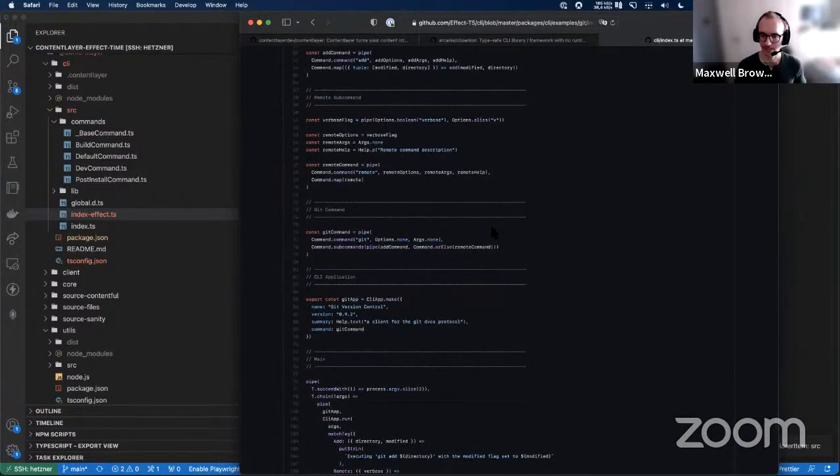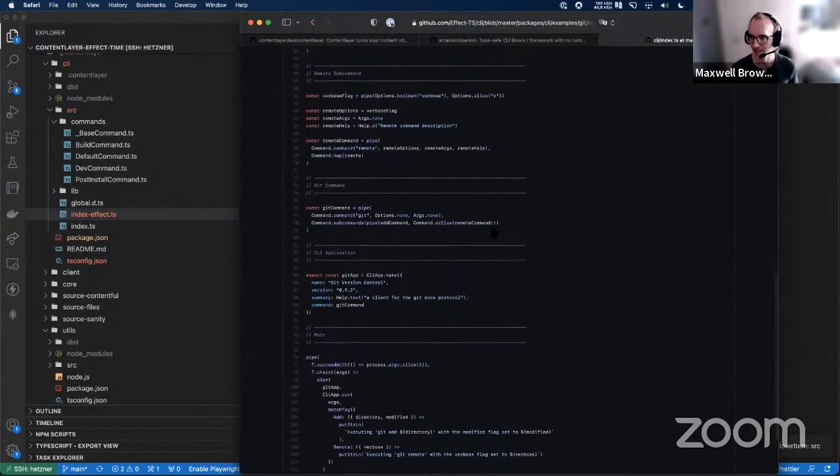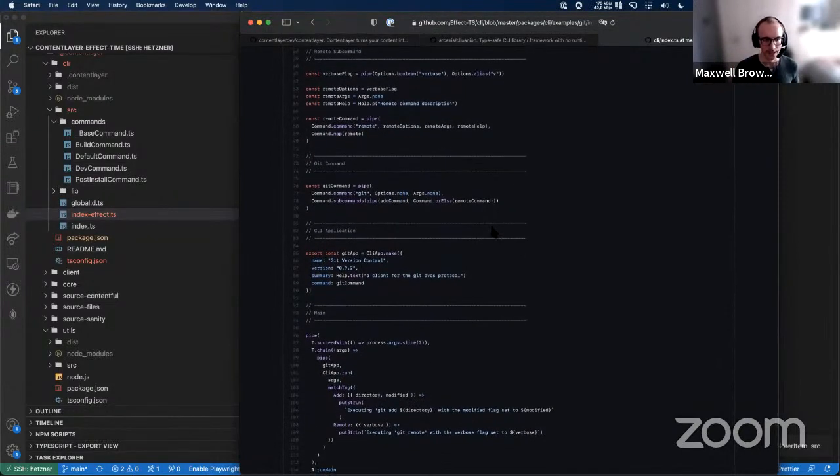And again, to enhance discoverability, I chose to make it take an object as an argument instead of just different arguments. So you actually get autocomplete to figure out what goes in each thing.